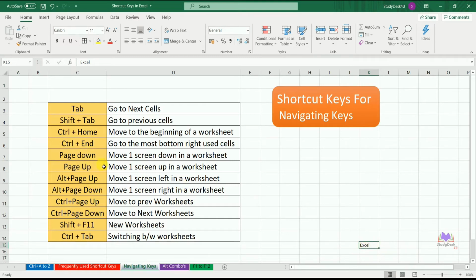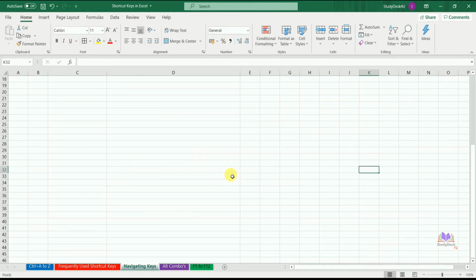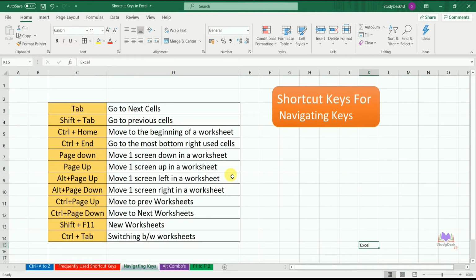And now Page Down. Move one screen down in your worksheet. We have Page Up and Page Down buttons on our keyboard. Now I'm pressing Page Down, and it moves one page down. Again Page Up, one page up. Like this we can use Page Down and Page Up for moving up and down.